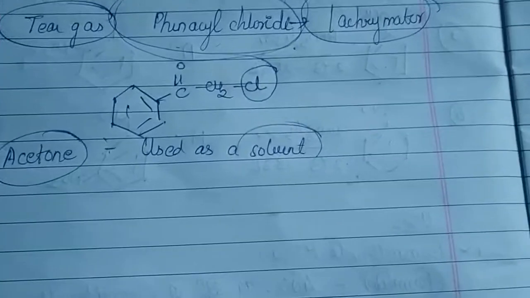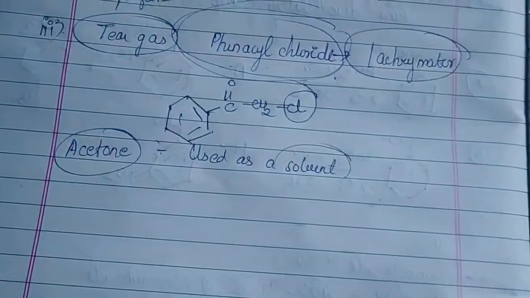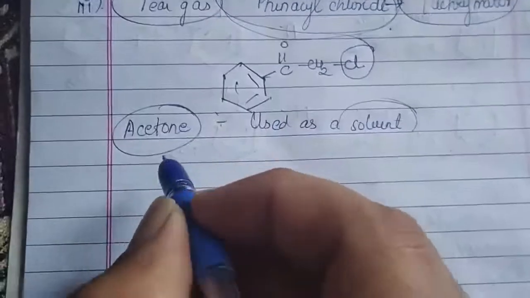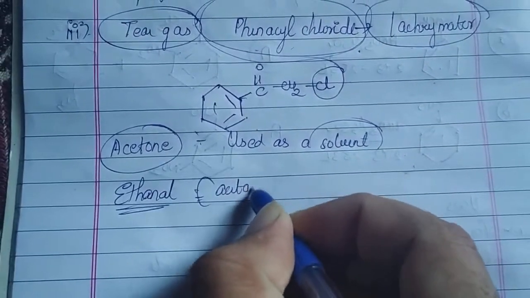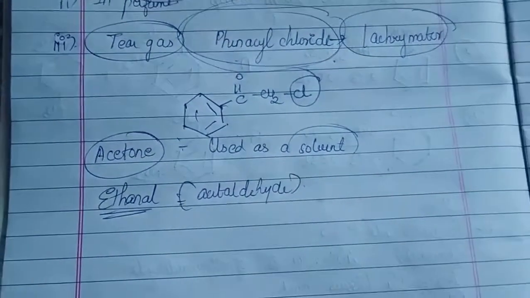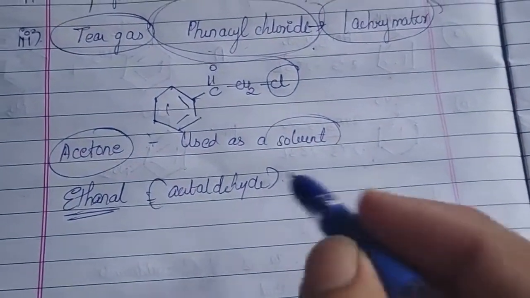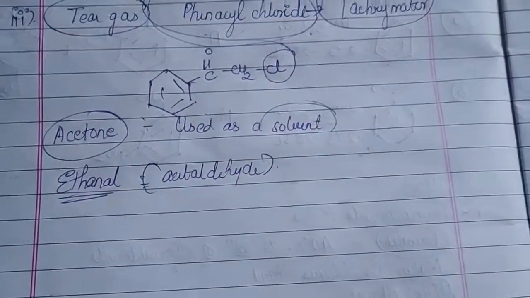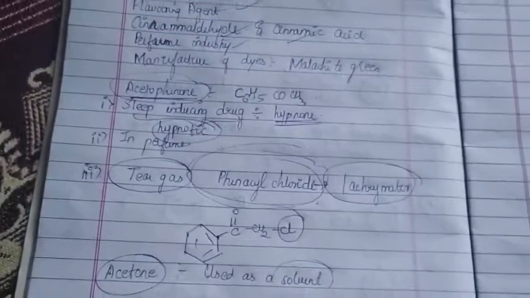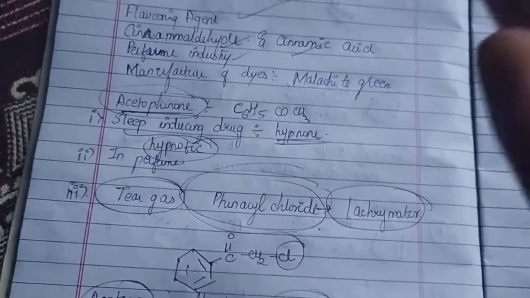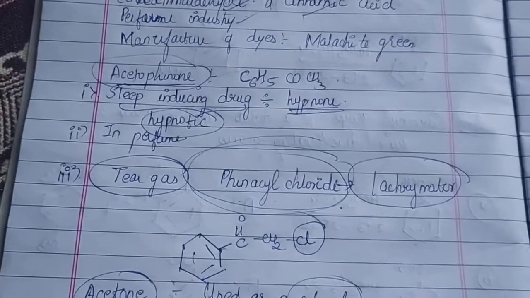Similarly, it is used in the manufacture of alcohols, that is 2-methylpropanol, one of the major uses, which is industrial application only. Coming to another aldehyde I have missed, that is acetaldehyde. Acetaldehyde is used in the manufacture of acetic acid, in the manufacture of chloroform, yes. Similarly, in the manufacture of polymers and drugs, it has wide applications. Is that clear? So these are certain uses of our carbonyl compounds, which include benzaldehyde, formaldehyde, and acetaldehyde. Similarly, we have seen certain ketonic compounds also, which include acetophenone and acetone.